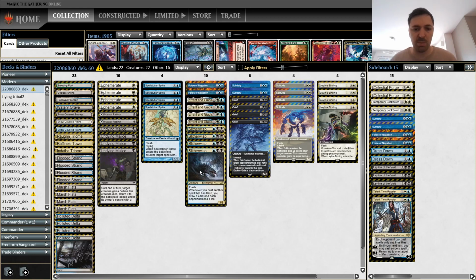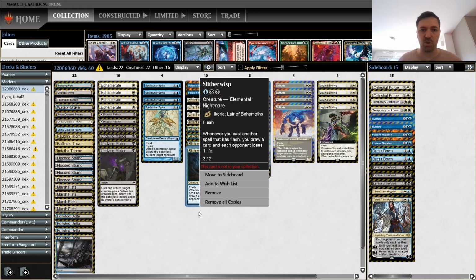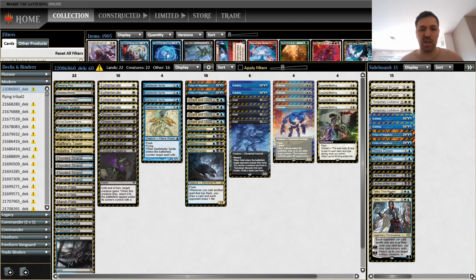Okay, so other than that, we have another very great payoff for the Flash Tribal, and it is the Slitterwisp. Some of you know this card. It says, whenever you cast another spell that has Flash, you draw a card and the opponent loses 1 life. It's incredible what you can do with either of these cards on the field when playing this deck.